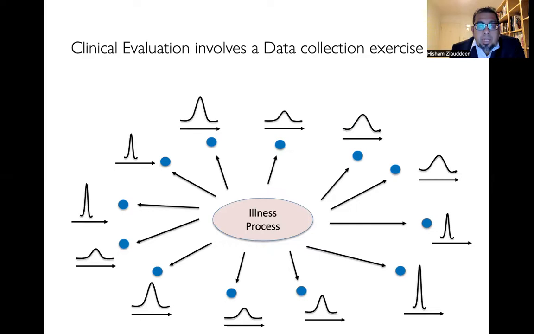In doing this process, you're collecting data points that have different magnitude, i.e. they may be quite small or quite large signals, and data points that may have varying degrees of precision in that they may be more specific to pointing to a particular illness process or less specific. To give you an example, fatigue is the kind of data that can often be of quite large magnitude, but it may not be very specific because it could occur with a lot of different kinds of processes.